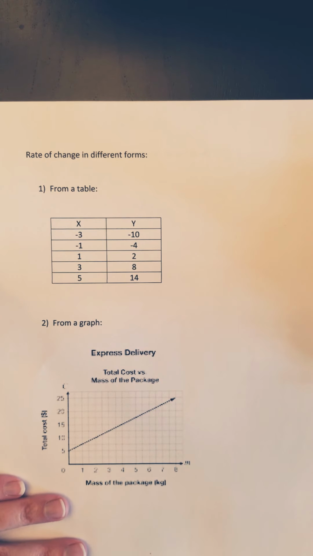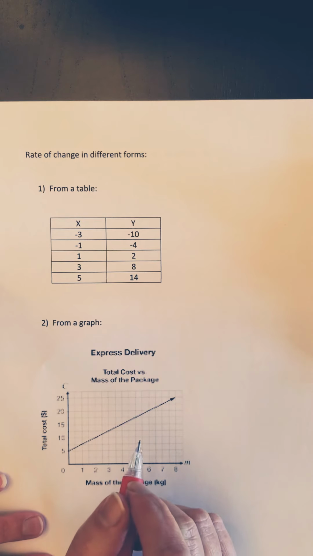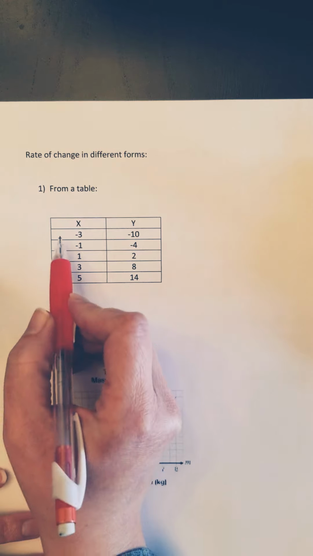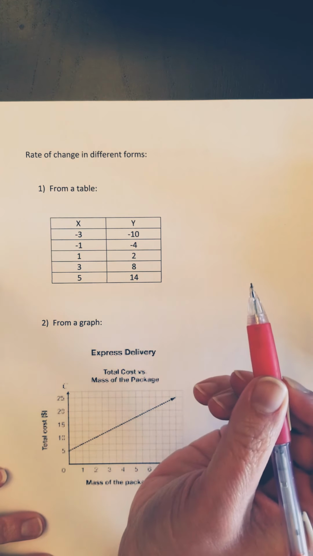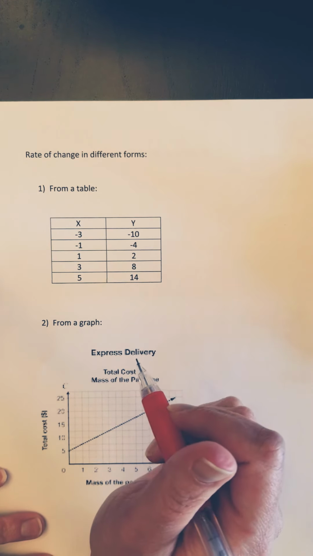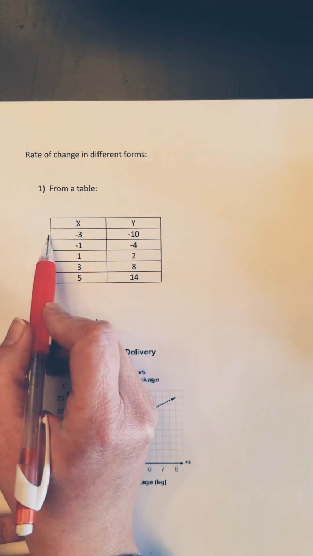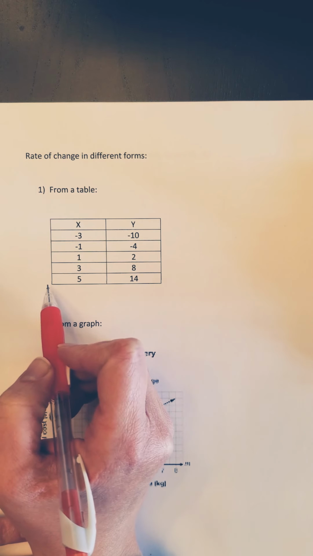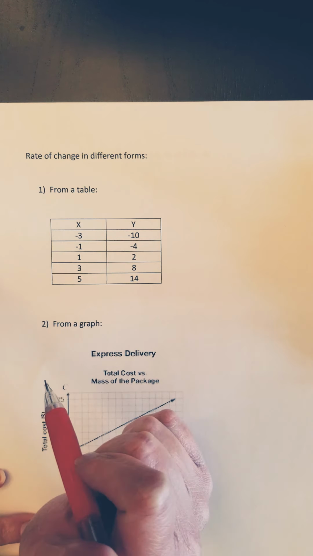Hi guys, I'm going to do a couple examples of how to find rate of change or slope from different types of questions. So the first example here is how to find rate of change from a table. Now in our table, we want to find the first differences on one side. That's going to be our delta y, or the change in y, which is also the rise in our slope equation. Then we're going to find similar differences on the left-hand side, which is going to be our run, or the delta x in these.